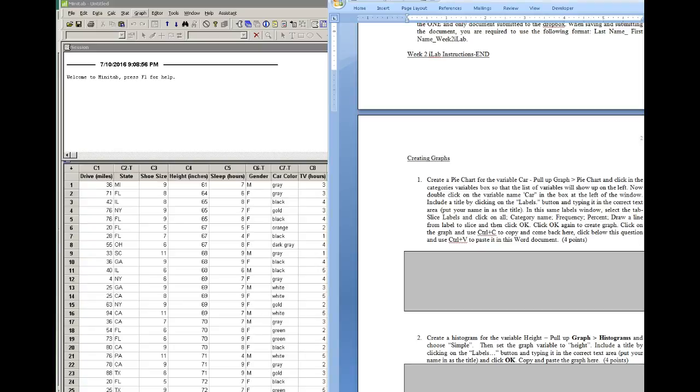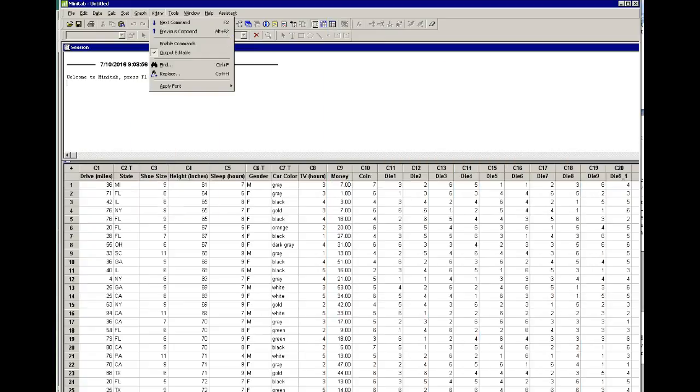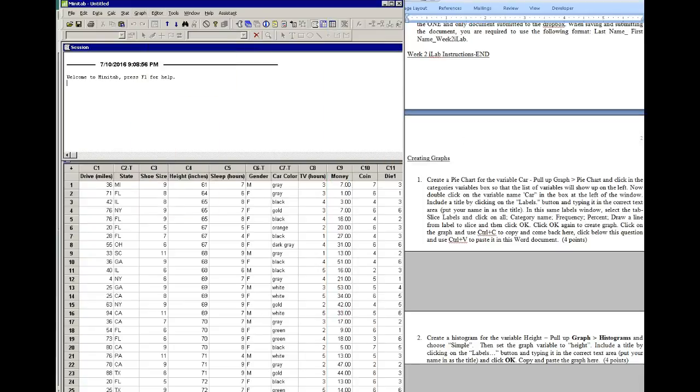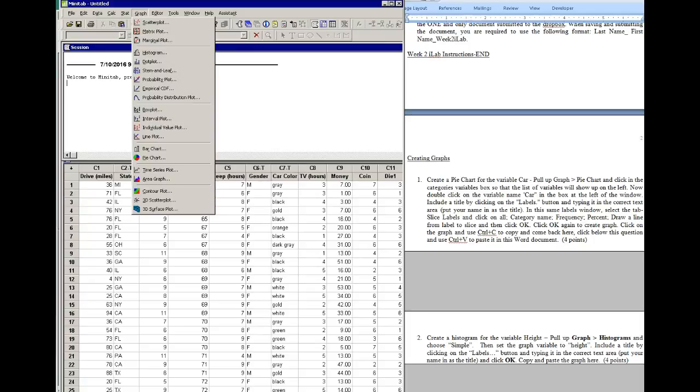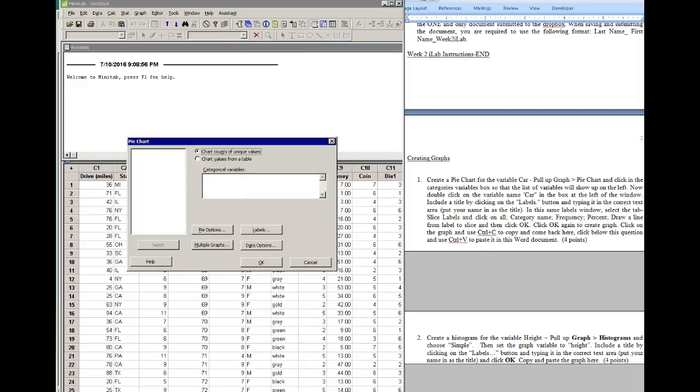So we're going to go to graph, pull up pie chart, and click in the categories variable box so that we see everything we have here. And we are interested in the car variable, so we're going to double click on that so it shows up over here where we want it.